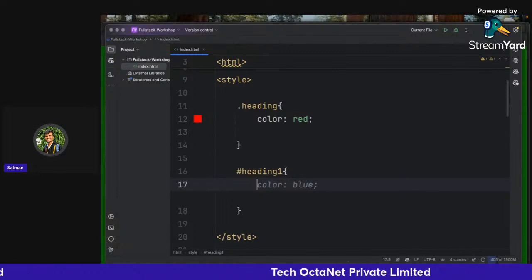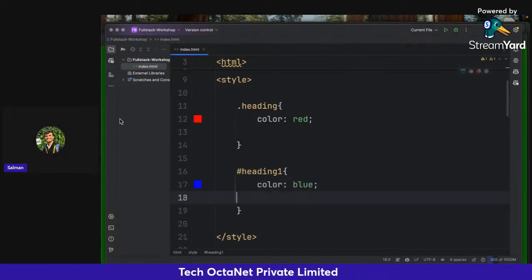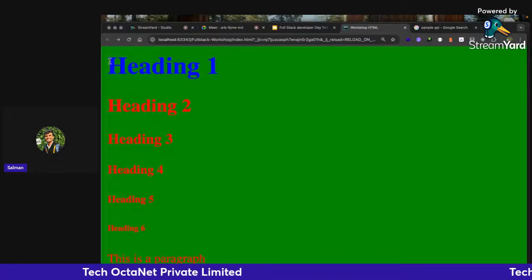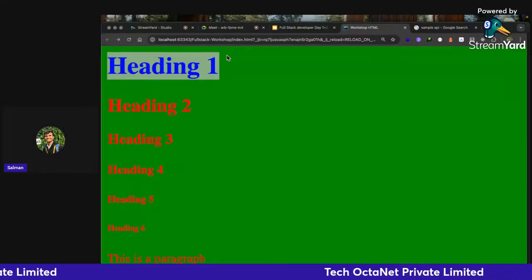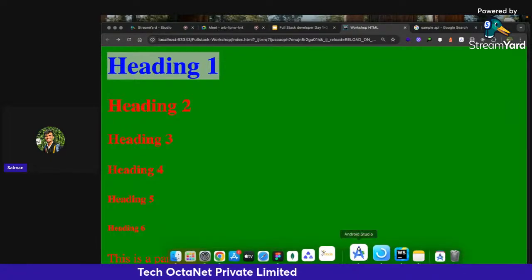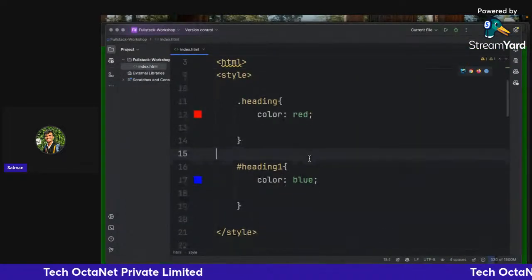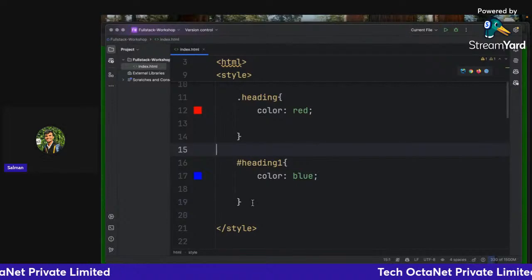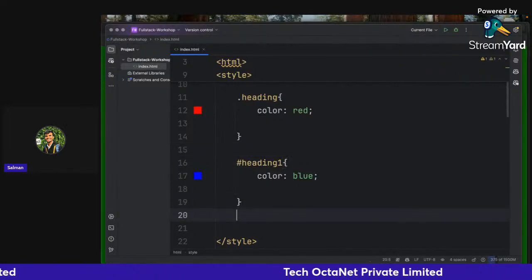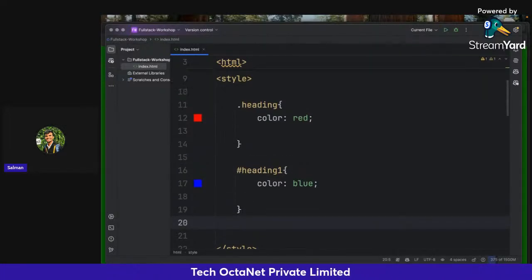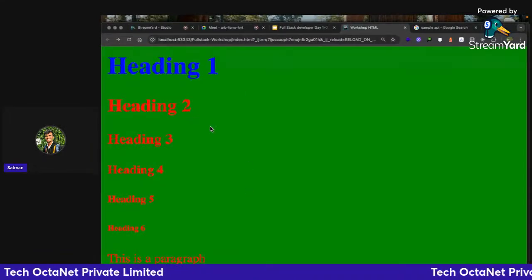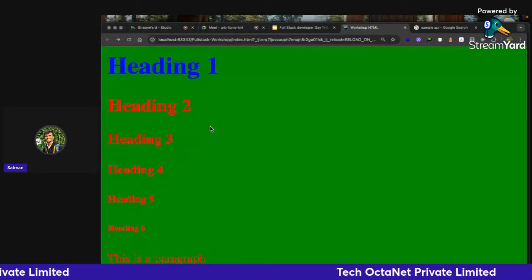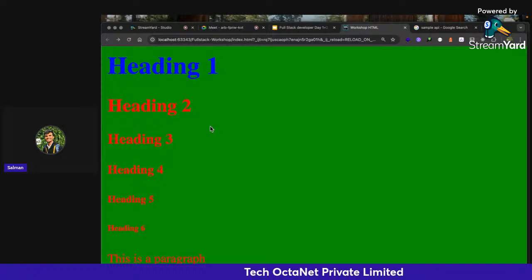In this, we have the color blue, so only heading 1 will be blue as of now. We have used two selectors here. I'll show you the selectors, tags and attributes on slides directly, and then we'll come back to the practical again.